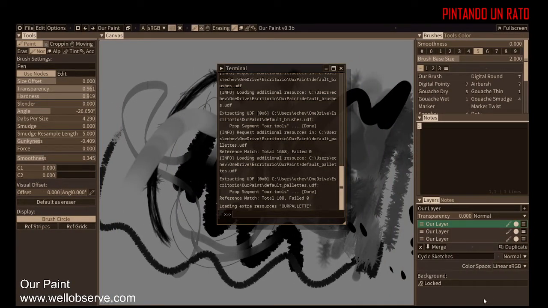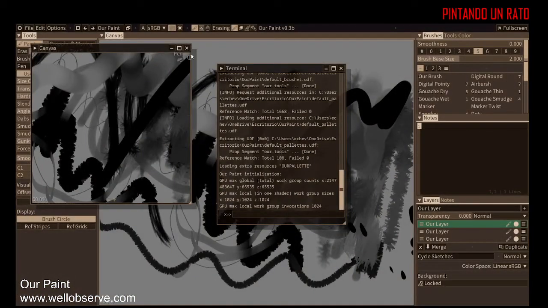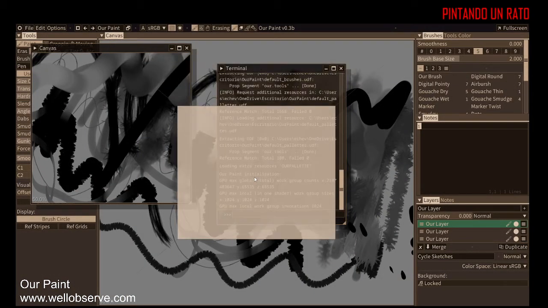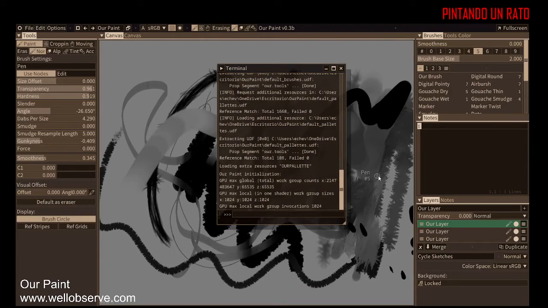So we're gonna find that out together. Let me check this. Canvas, and then maximize it on the center, like so. And then, oh my God, how was it?